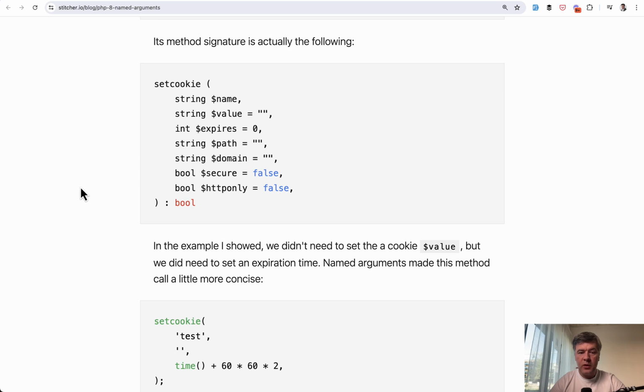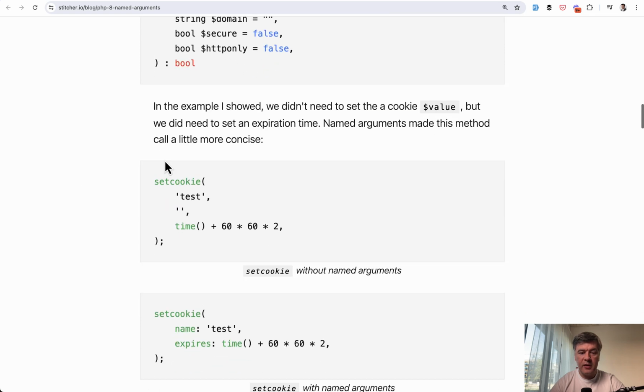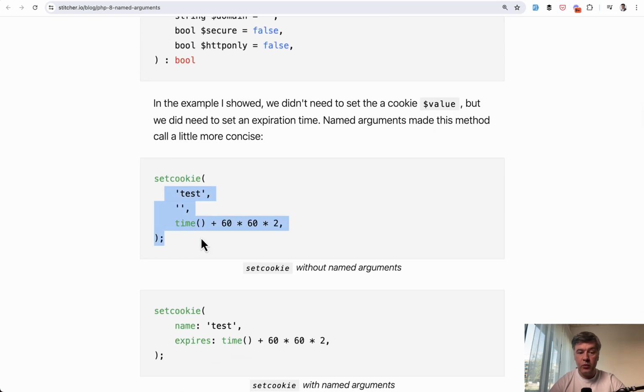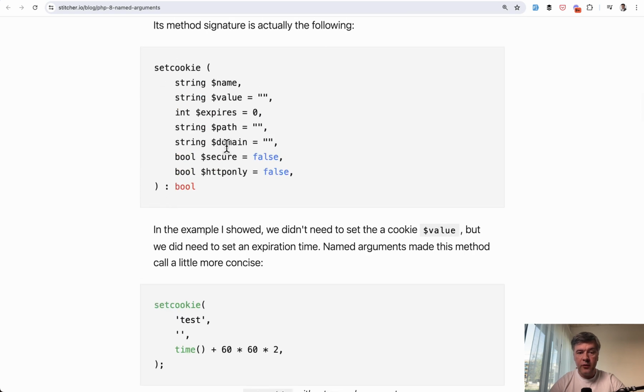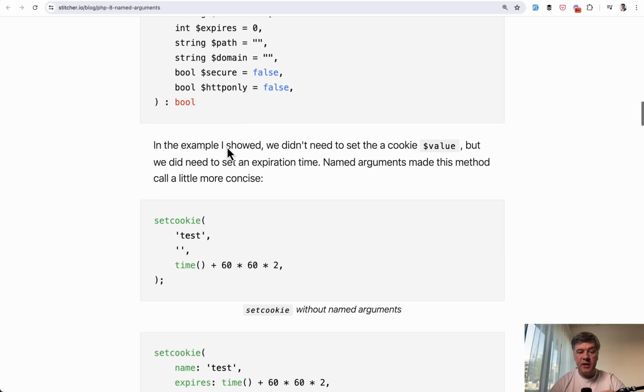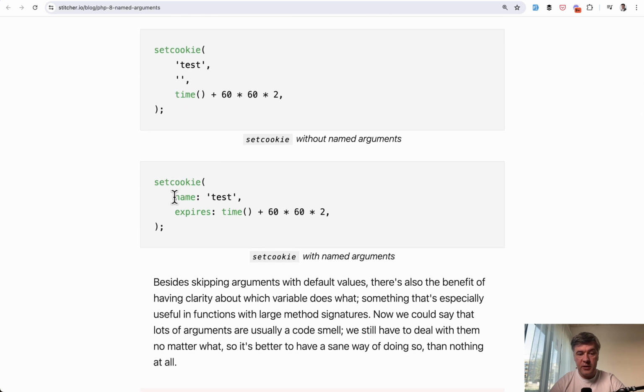So you have a function with like 7 parameters, which is maybe a bad practice, but anyway, it happens, and then you need to use only like 3 of them, and then this. First, it's not really readable, and then it may not even work if you don't have default values for the parameters that you don't specifically call. So this is what helps: named arguments.